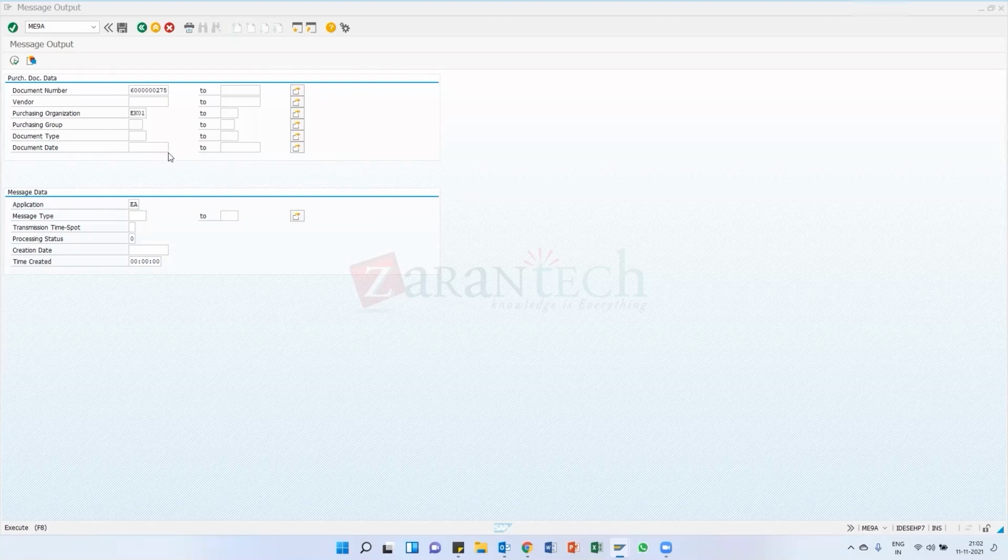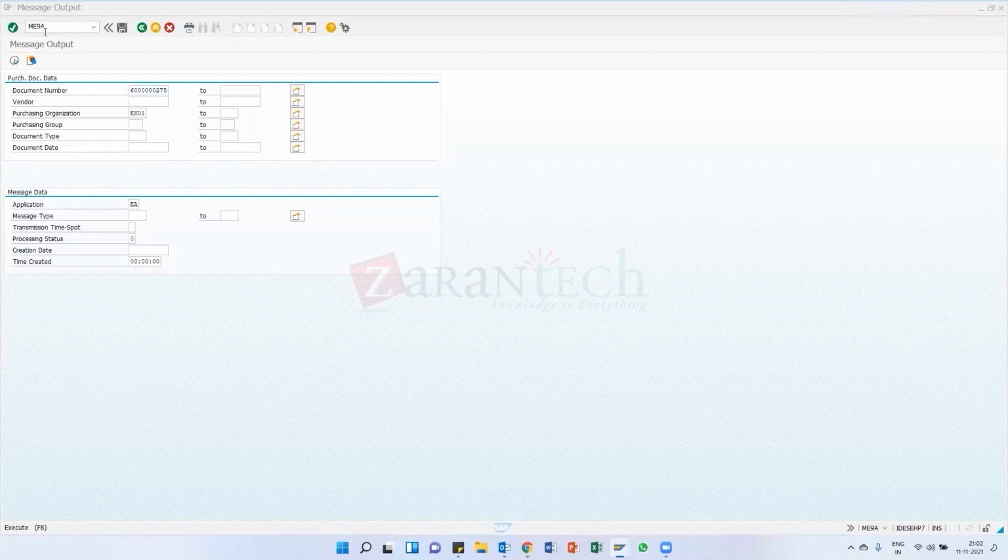We only see how to send the messages or PDF via SAP to another system, SAP or non-SAP. So how to check that? We have message output. How to check the message output for the RFQ? By using ME9A.